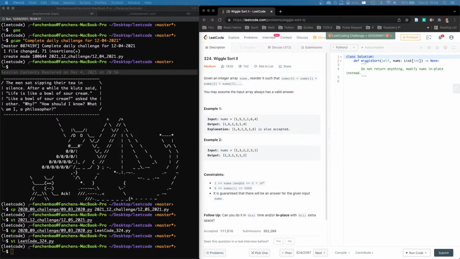Maybe by doing this, something will hit me. Oh, hold on. They say do not modify anything, do not return anything. Oh, shoot. That's fine, we just copy.